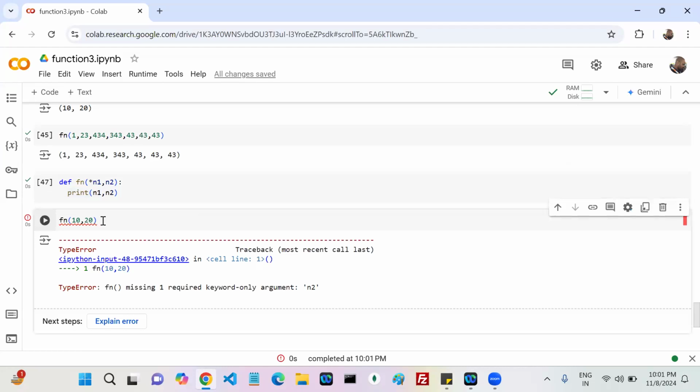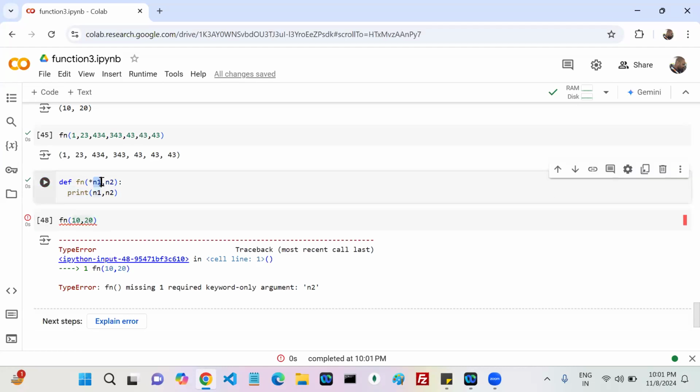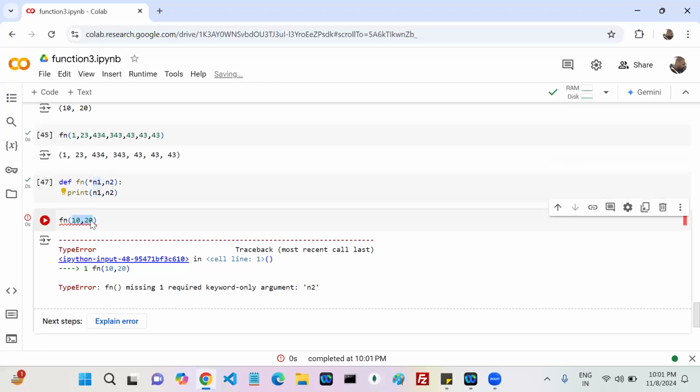Okay, if I pass 10 20, which argument is there in the first position? The variable length argument. If it is a variable length argument, it holds any number of values. So my 10 20 is held by N1.